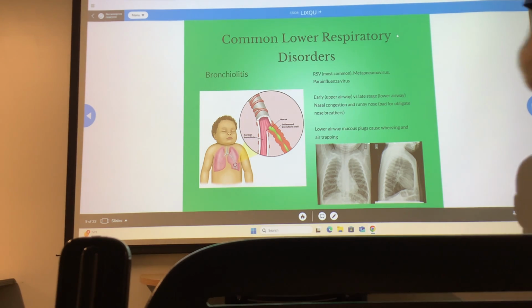So we're going to hydrate them, we're going to put them on isolation. What else are we going to do for them? Are they going to get antibiotics? It's viral, so they're not going to get antibiotics. However, if we suspect they've got a pneumonia along with it that could be bacterial, they might. But most commonly, they're not. Are they going to be on any sort of medication? Tylenol for the fever. But you just have to make sure they're drinking enough liquids, or that they're hydrated through their IV.